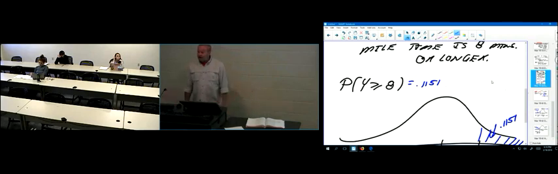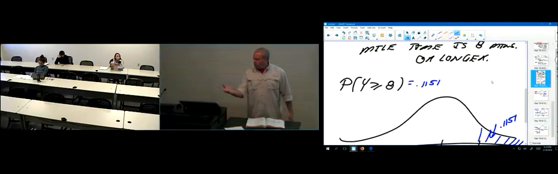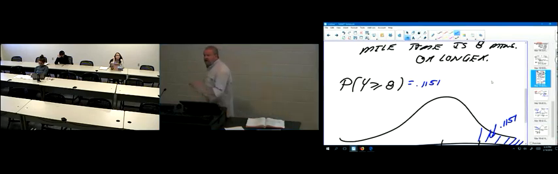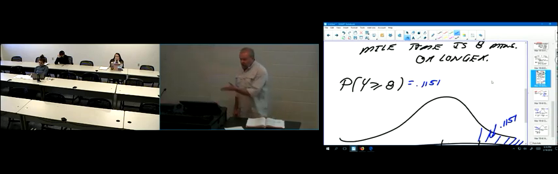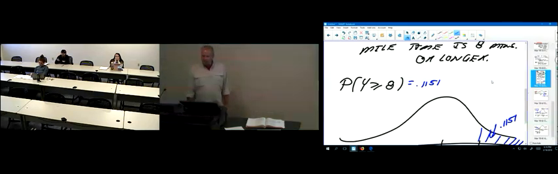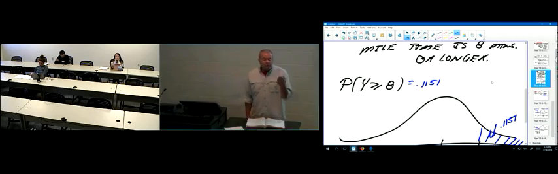You've chosen one of these students at random and you've checked out their runtime, right? And you want to know the probability that it was less than 6, or this one here, 8 or longer. Which one's more likely to happen? That you choose somebody that ran less than 6, or somebody that ran 8 or longer? The one with the higher probability is the one that's more likely to happen, correct? So 8 or longer is more likely than choosing one that ran less than 6. You're going, they don't even ask me that, buddy. Why are you telling me that? No. I'm looking at 0.0668 versus 0.115.